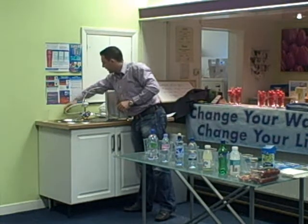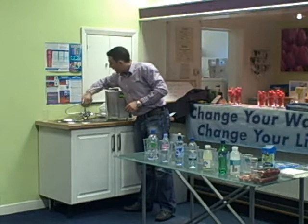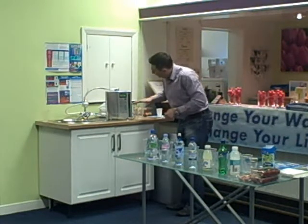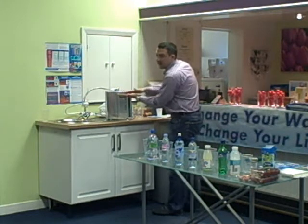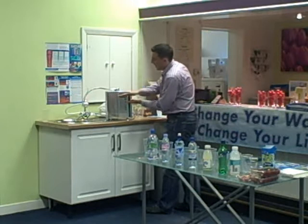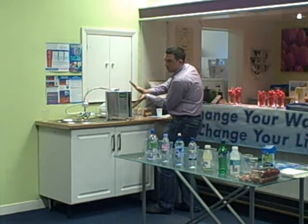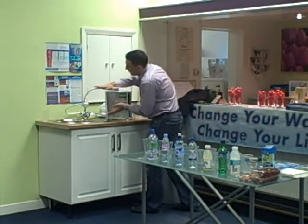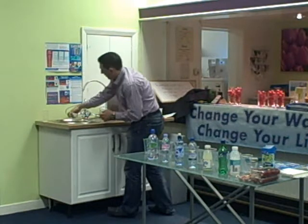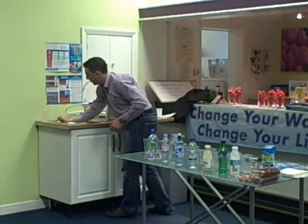As you can see here, there's a white hose, and what that does is it goes into your tap and basically the water comes out of your tap through the white hose. It goes over 7 platinum titanium plates. So the water goes over the 7 platinum titanium plates, it splits the water, and you've got alkaline water coming out of here and acidic water coming out of here. Okay, if you're with me there on that.